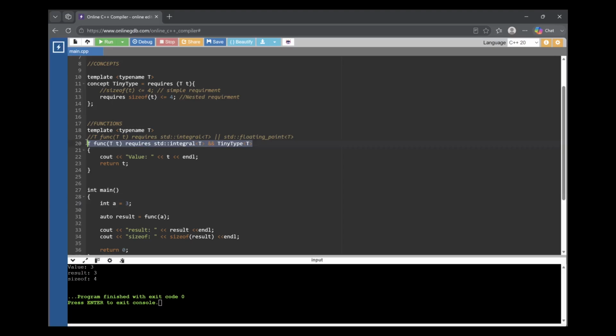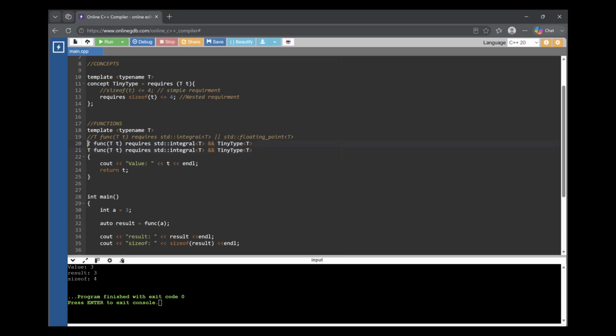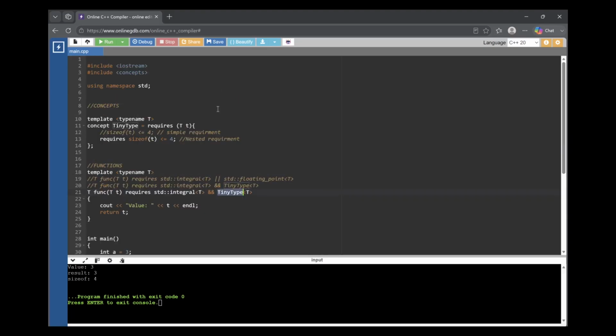Another thing that it showed was this as well. Let me go ahead and just copy that and move this over. Yeah, so with this right here, it's an exact copy. Instead of tiny type, we could also do this as well. We could just take requires from up here and copy everything below it, just not the semicolon. And we could just replace this, paste it. Again, it doesn't look as good, but let me just erase this because I don't need this. There we go. Basically, you can do this as well.